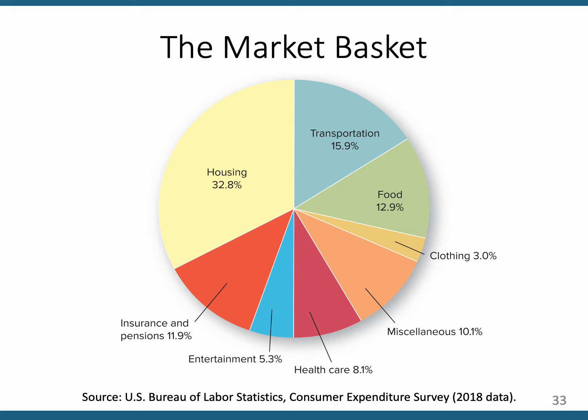The second largest category of expenditure for American households was transportation. This is the cost of the car, and the fuel, so fuel prices are in there, as well as insurance costs and maintenance and repair costs for automobiles. The next largest category looks like food. That's self-explanatory. Insurance and pensions comes next. And healthcare is a large one: 8.1% of monthly expenditures were for healthcare. So they're given that weight.